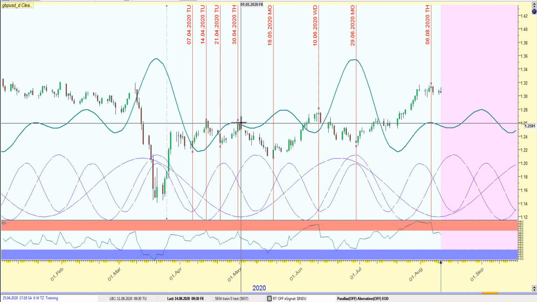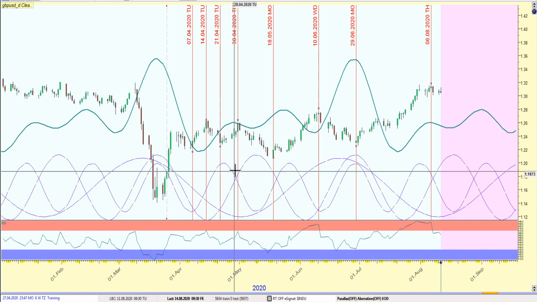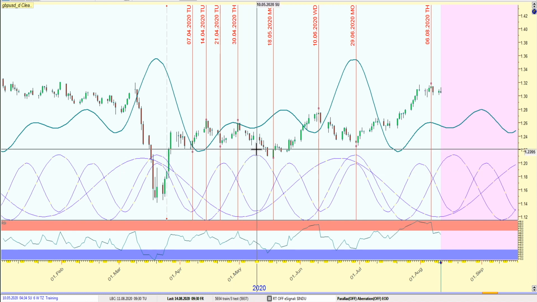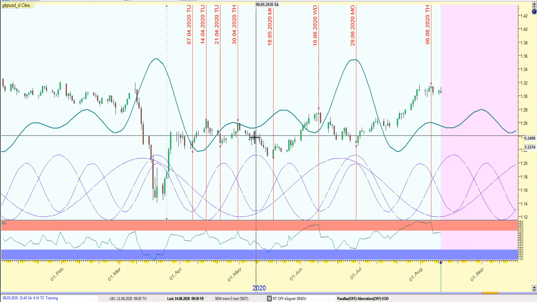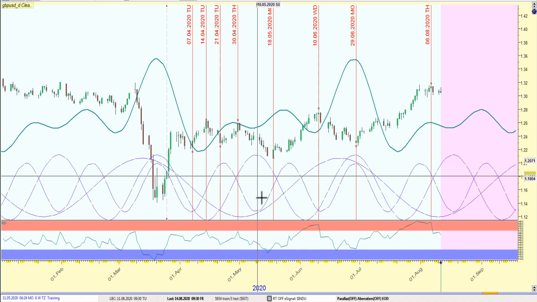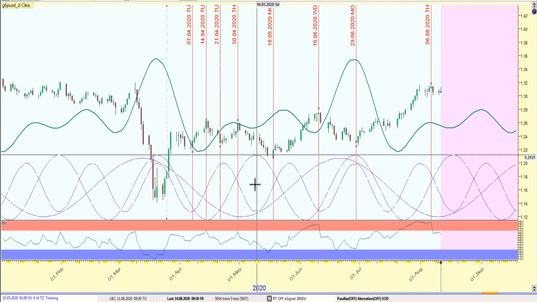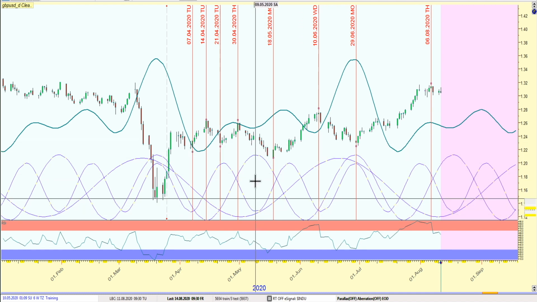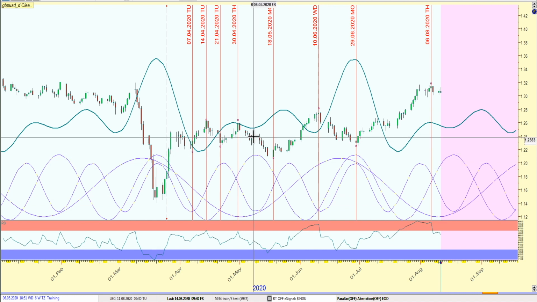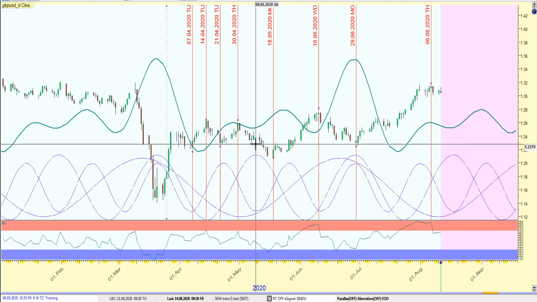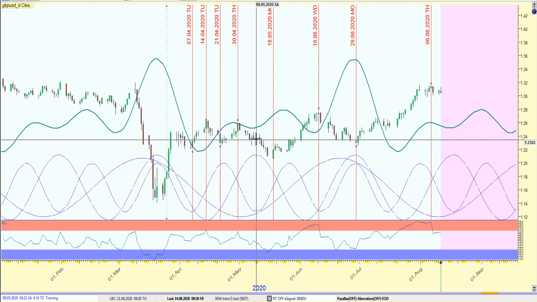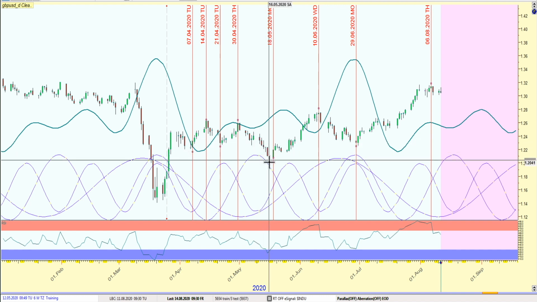Now, if you go short, you would have gotten out here. You see, sometimes it doesn't work out. And if you would have gone out there and you would have gone long, then you would have gotten stopped out, or you would have gone out somewhere around here. Same thing. See, sometimes even them being opposite like that doesn't give you good results, but sometimes it does. So if you did go long, you got stopped out.